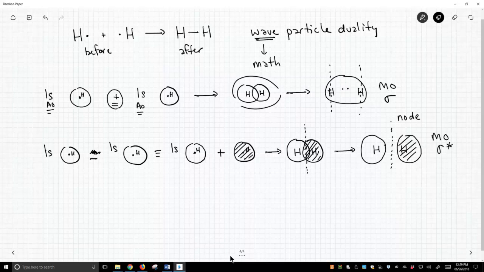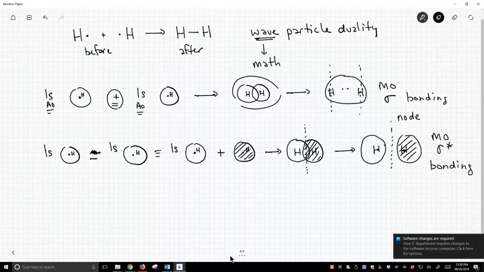Now, where are the electrons? They're occupying one of these two spaces. And if you look, these electrons primarily sit outside the two nuclei. They are not as happy. They are in a higher energy state, and therefore that's what makes these electrons less stable. And that's why we fill the sigma, the bonding orbital, first, and we fill the sigma star second, only if we have enough electrons.